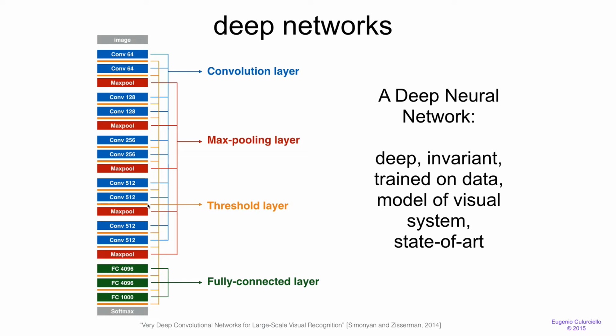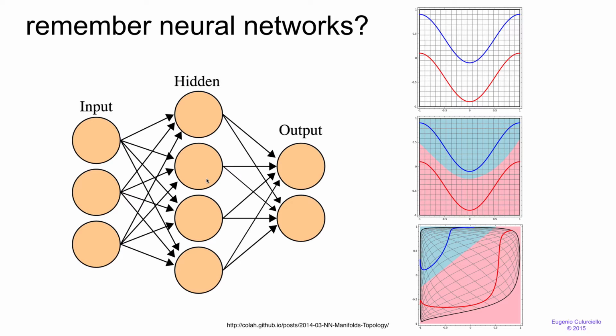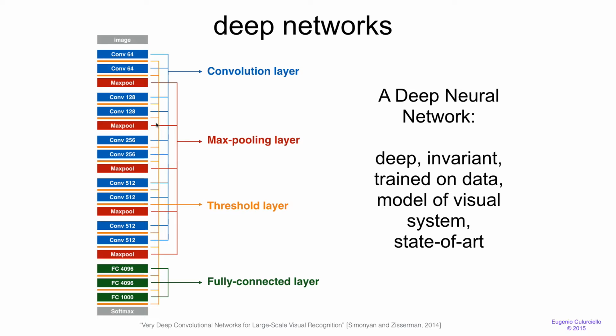These are fully connected layers, so it's like a standard neural net. It's just ginormous. It has a lot of parameters and lots of maps, and it takes a lot of computation to do it. It's big, but it's not as big as the one in our brain. Our brain is probably at least 1,000 times bigger, at least in sheer number of neurons, because we don't really know how it's organized very well.